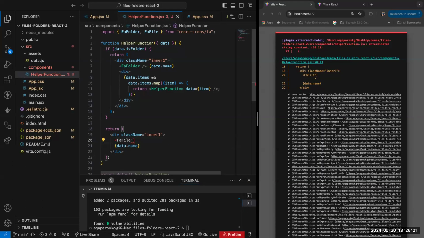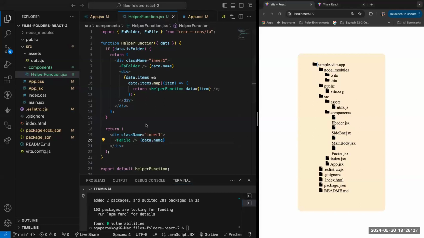Oh, sorry about that. Messed up. Cool. Same inner styling for this guy right here. Put the color as red. Those are the folders. Nothing special, just like we did last time.